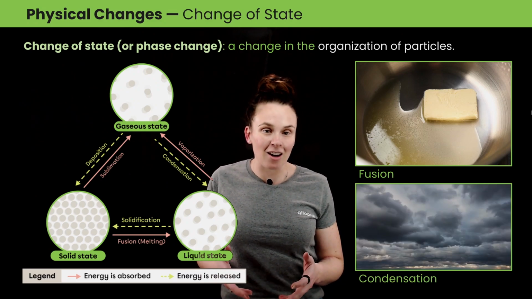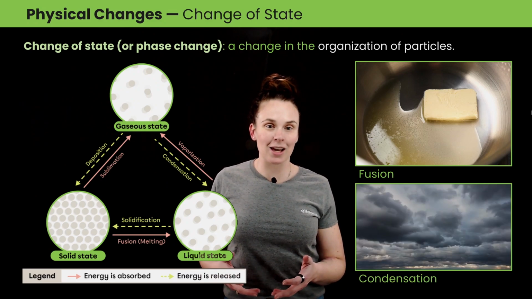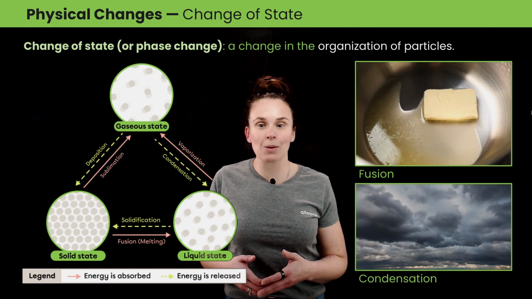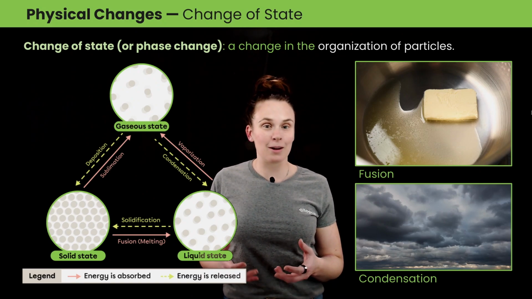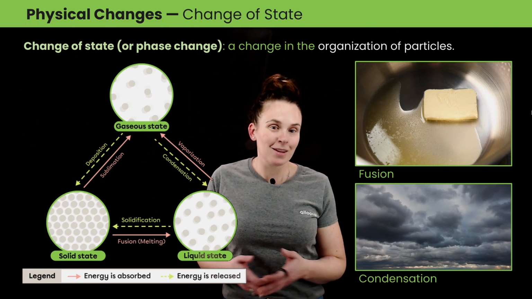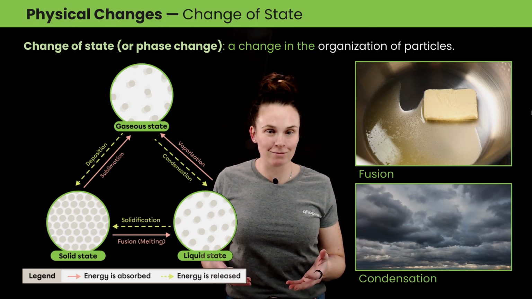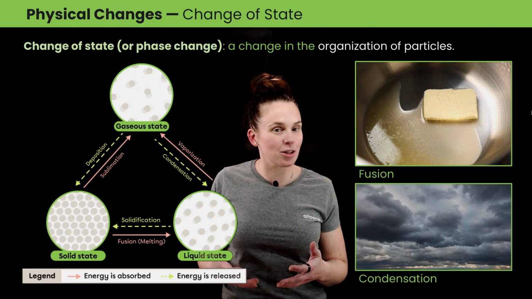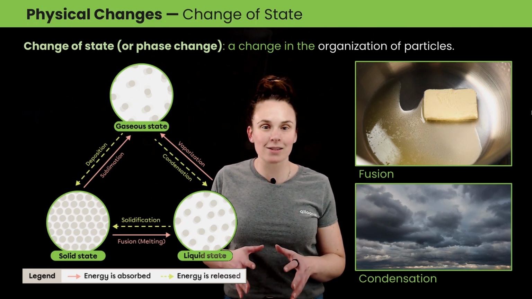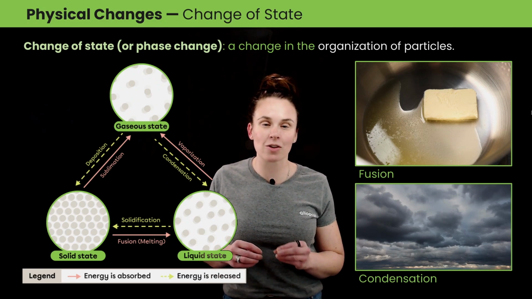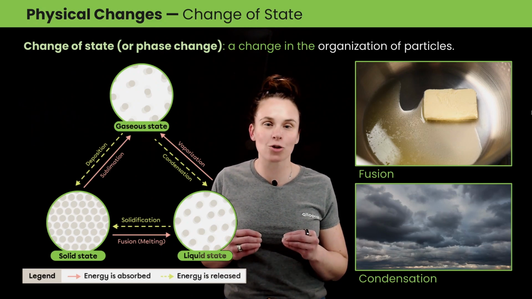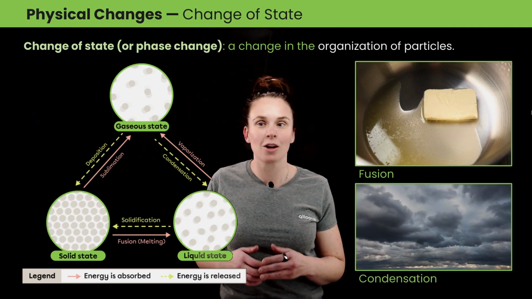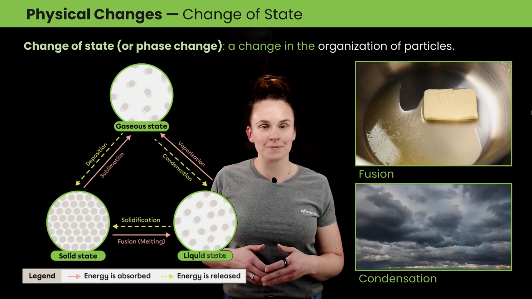Here we have air. We have water molecules in the air that will condense. Energy will be released and they will cool off. And then we get water droplets, rain. So also water is still water, except now it has changed state. So remember that in this instance, even though the organization of the particles will change, the particles have still remained the same. The nature of the particles does not change during a state change.